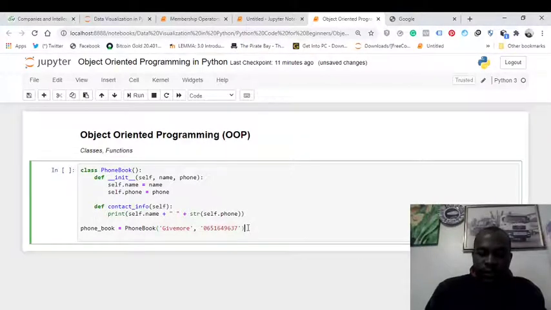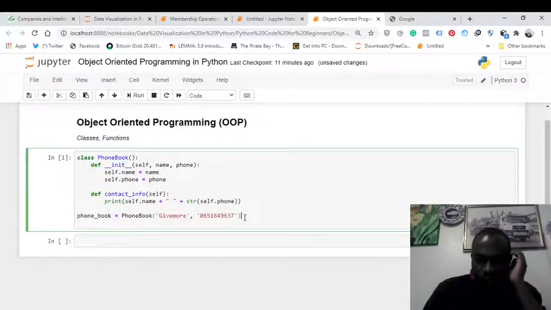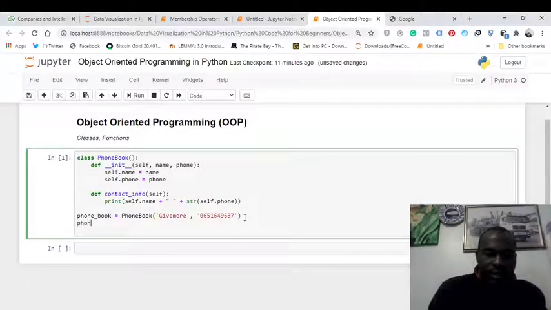That's cool. Then after that, I will call this. I want to output this information by calling this function. So I will say phone_book dot, then I'll call my function that I've created like this.